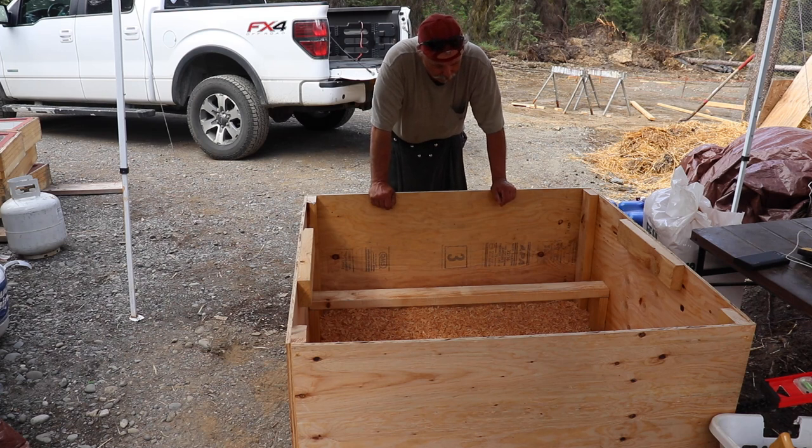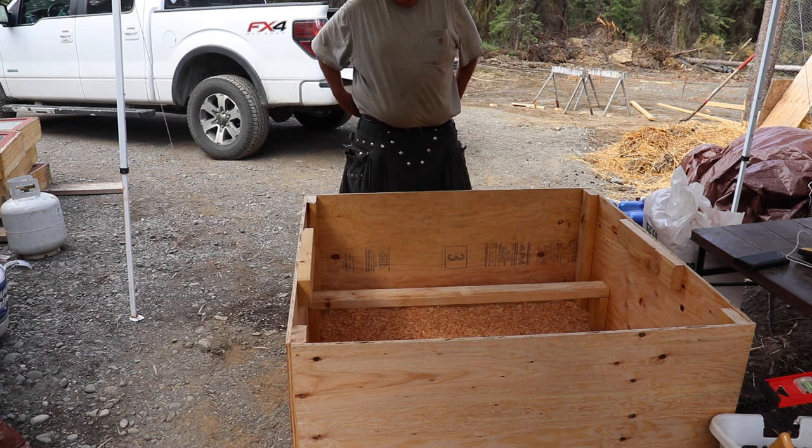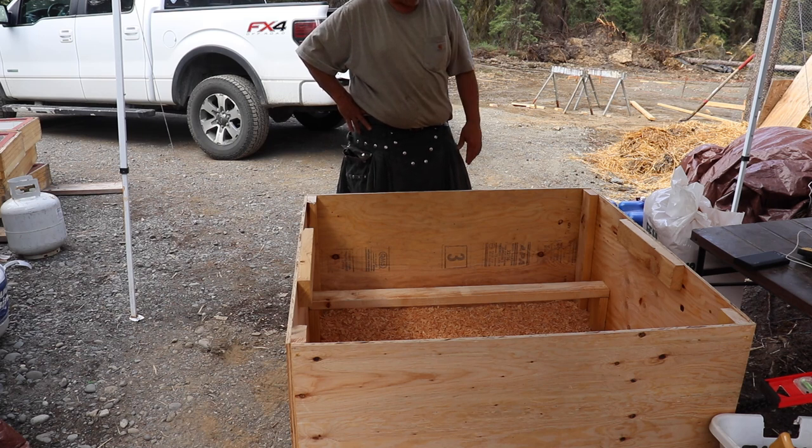But no, this is pretty sturdy. I like it. The box that I had at the end of the year last year, like I said, fell apart and I went ahead and just burned it and got rid of it. But this one here, I think I could use going forward. Maybe a future brooder if I ever get to the point where I'm actually raising chickens, you know, letting chickens lay their own eggs, that kind of stuff. But I'm pretty happy with how this turned out.